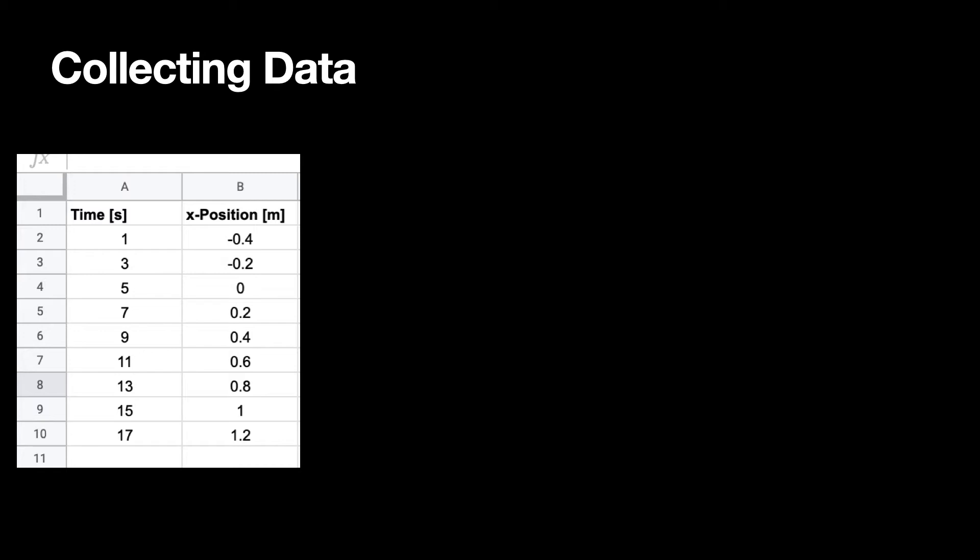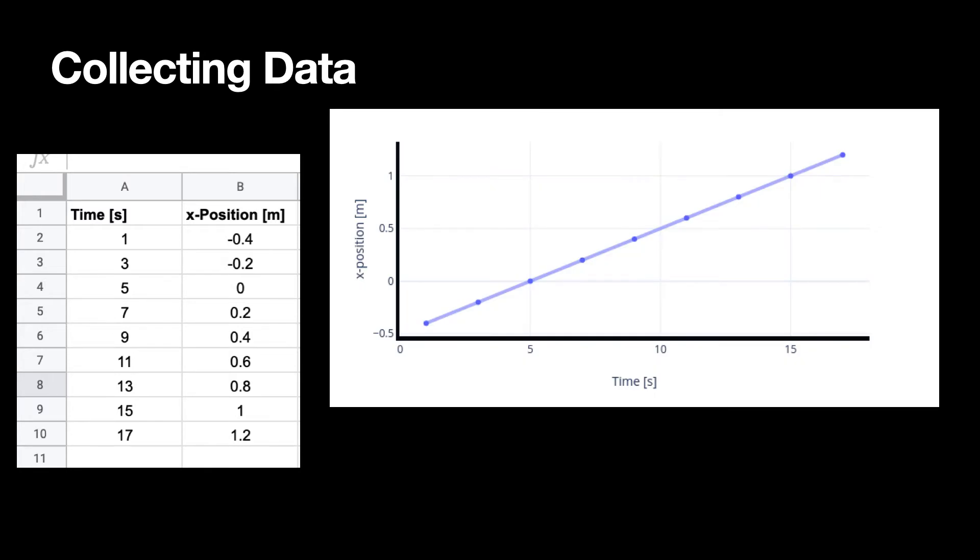And that video wasn't playing in real time, just so you know. Otherwise it takes 17 seconds to move. So here's my position. Some of the values are negative and the times are all positive. But again, it didn't even start at time t equals 0. It doesn't really matter. If I take this and I make a graph of position versus time, it would look like this.